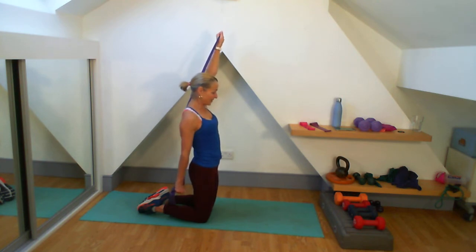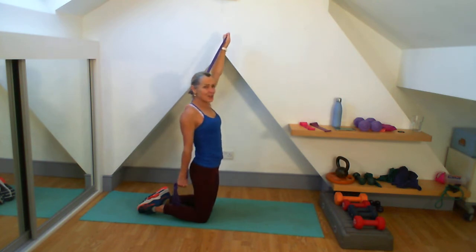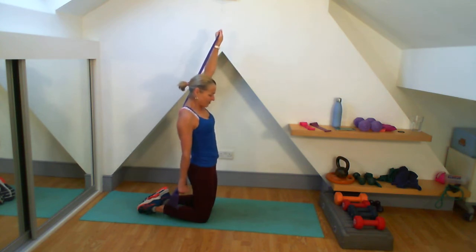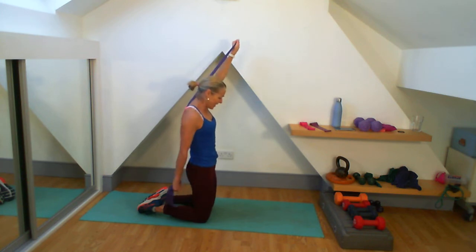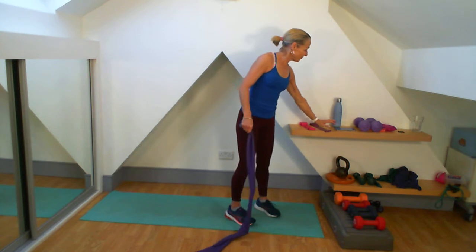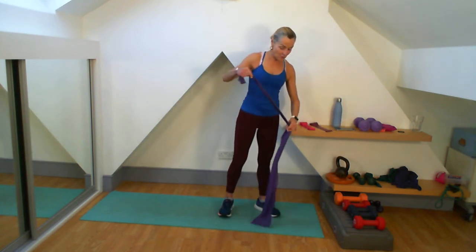Good, we're coming down into single figures now. Those triceps, a little bit burny now, but keep up that resistance if you can on that band. Don't stretch it off. Get right to the end. Okay, lovely, we are up. Okay, good work. Take a little drink of water if you need it.